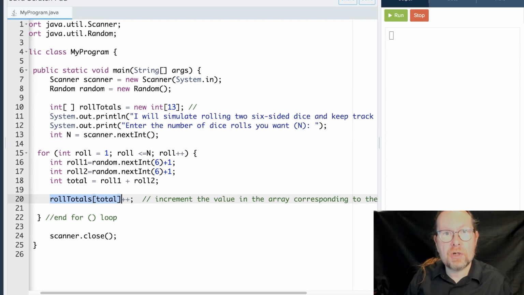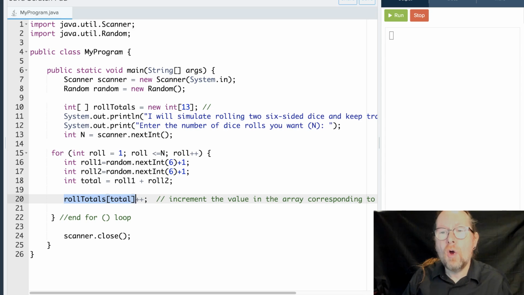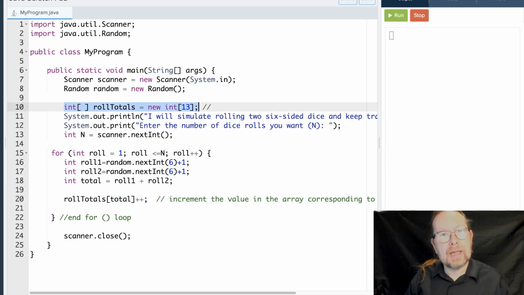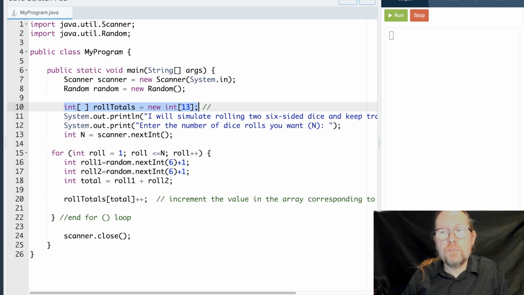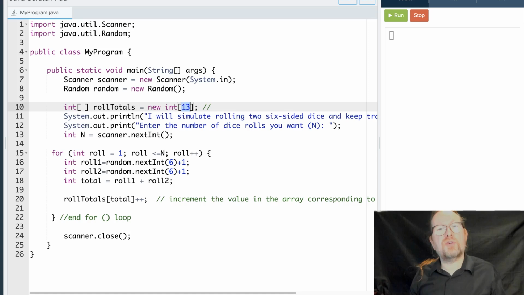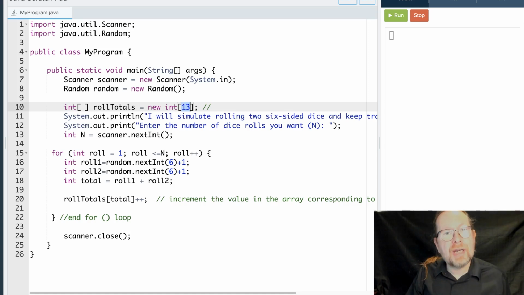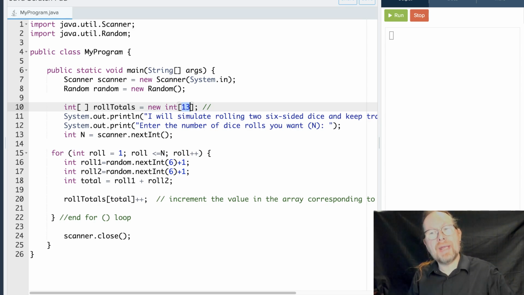I mentioned this when we talked about ArrayLists, but didn't mention it just now. When I declare this array in Java, I declare it to be a certain size. It has 13 elements, and I cannot change the size of an array in Java. I can't just tack something onto the end of it like I could with a list in Python. Okay, so arrays in Java have a fixed size.